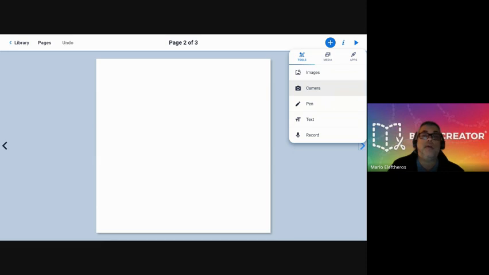So if I was artistic, I drew something on paper, I could take a picture of that and embed that in my Book Creator. There's an option to use a drawing pen. This is a little bit challenging, even if your students had mice to use. The trackpad on the Chromebook would certainly be challenging to draw with. I don't use it a whole lot, but it is an option there.